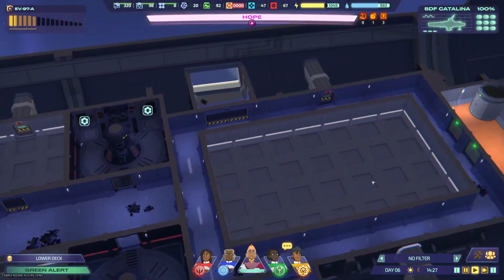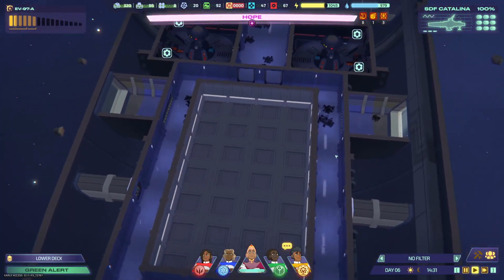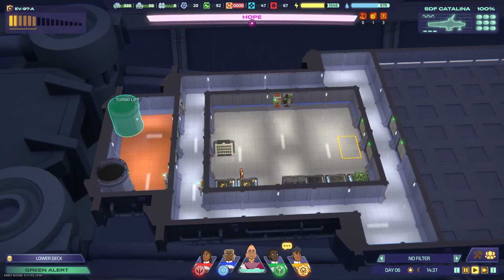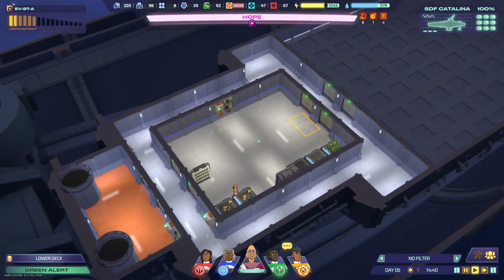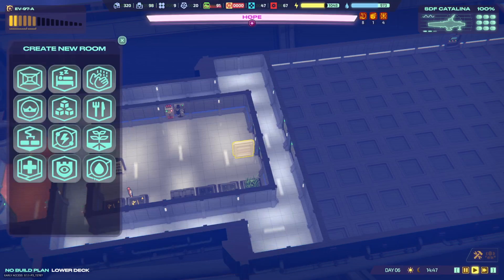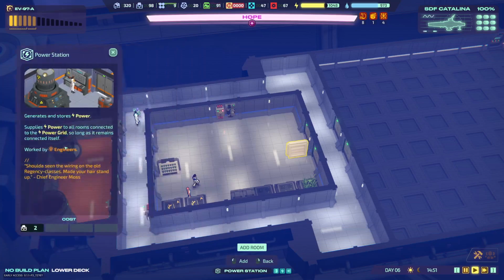But maybe the security hub would be better to drop in. Honestly, I would rather build here first, because it's a little more contained and easier to access with the turbo lifts over there. I'm just not sure. But at the very least, eventually I would like to experiment with the security hub, so I can figure out what it's even good for, because I've never touched it.